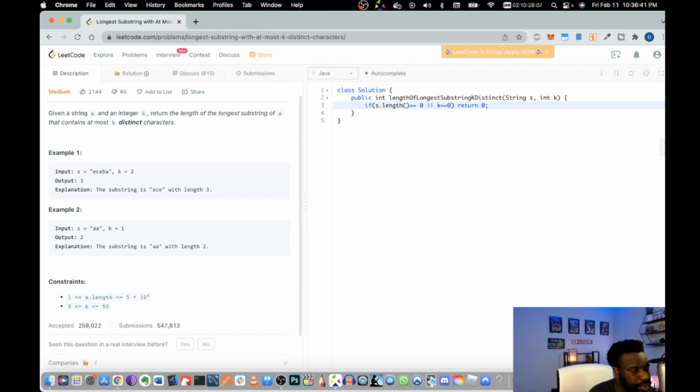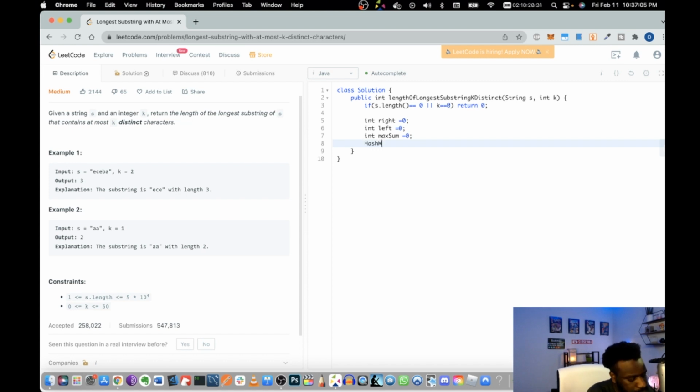Great. Now that we've got that out of the way, what we want to do, like I said, is define our right, which equals 0, and our left, which equals 0. And then we want to have that maxSum variable, and we're going to set that equal to 0. And then we want to create our hash map.